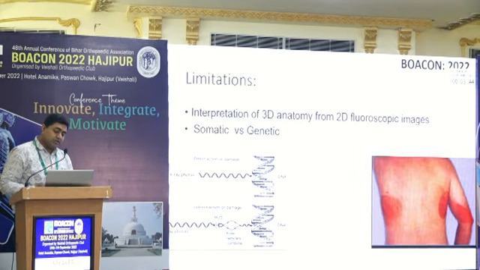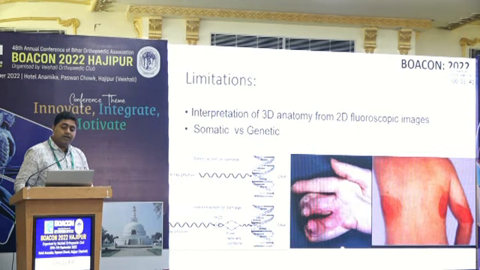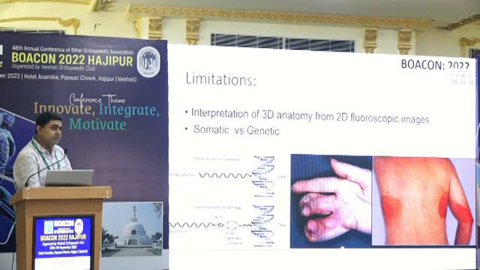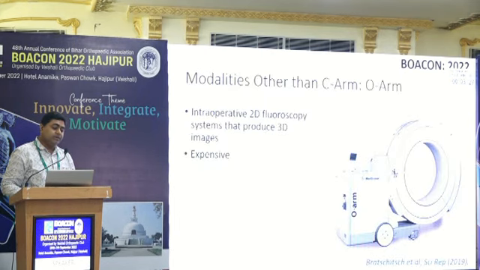And there are other somatic side effects like skin burn, and because we are taking the X-ray images mostly with our right hand, we should take care of that, although it needs a lot of radiation for this.